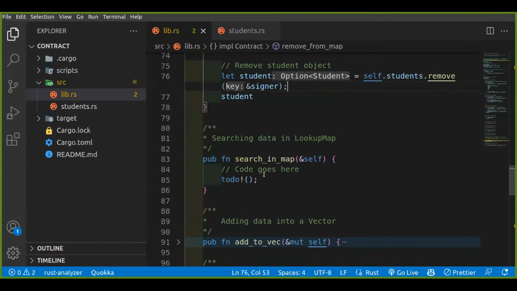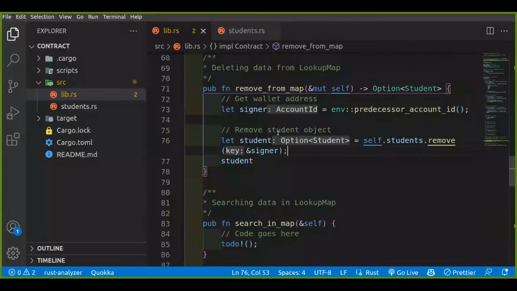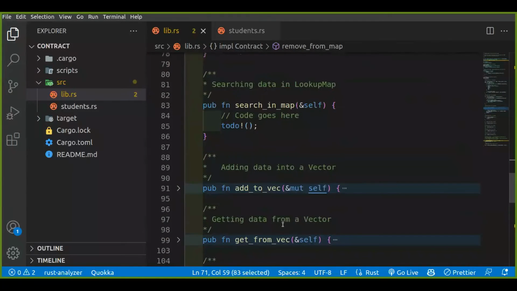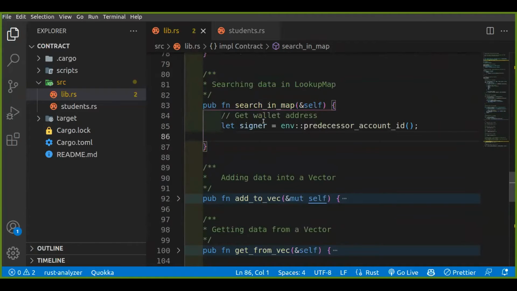So let me do this as our last item. Again, I'm going to need these bits, so let me copy these and paste them right here, because we're going to need the wallet address to be able to make this search. I want to make it flexible.